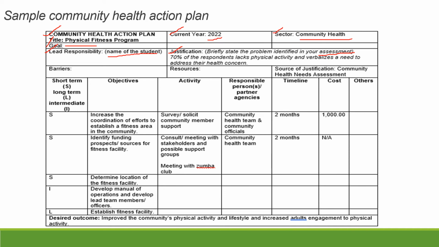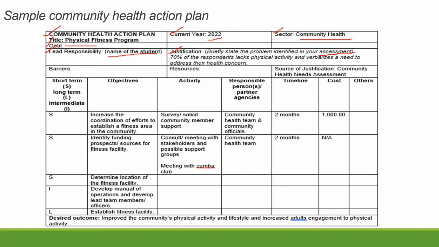Okay, so take note in your justification, don't just randomly put a justification there without reviewing back your community health needs assessment survey and other preliminary activities in this course. Okay, so I will be revisiting, reviewing and validating whether the community health action plan you made, based from your findings, is appropriate.